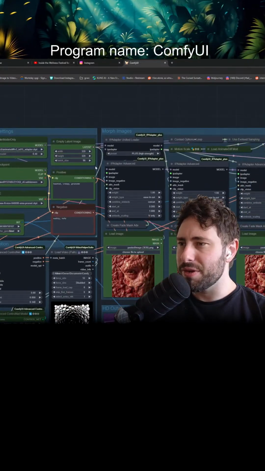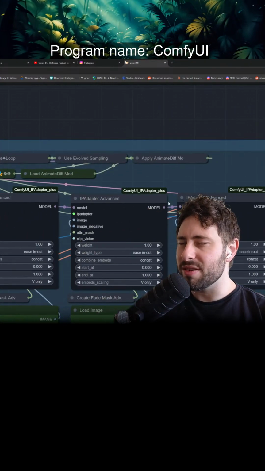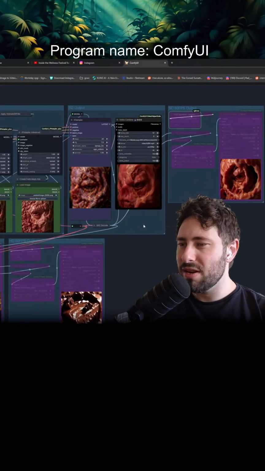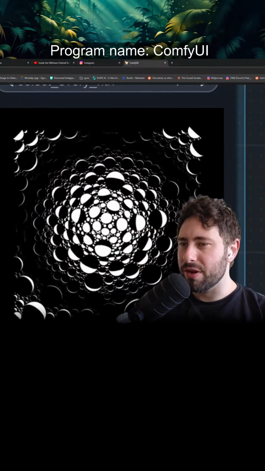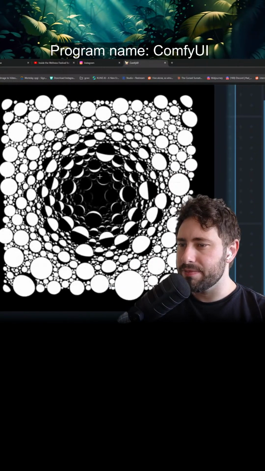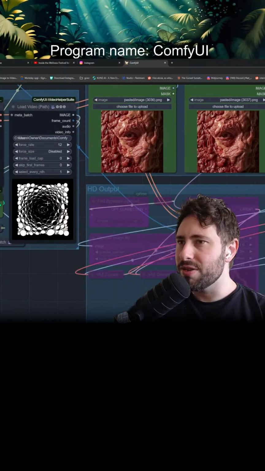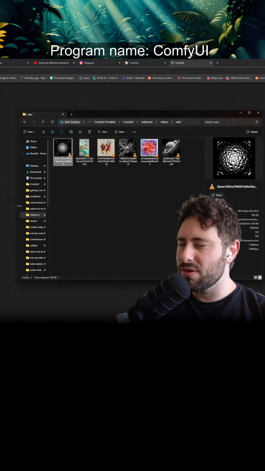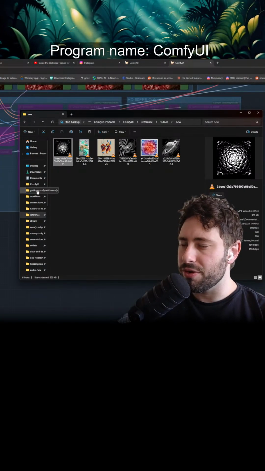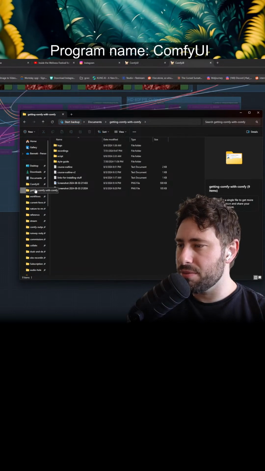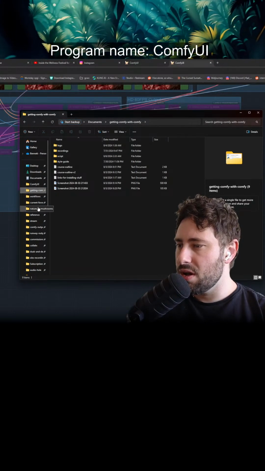As cool as this workflow is, and as cool as AnimateDiff version 3 is, with the morphs and stuff, it's not the best at capturing the contours of my reference video in the way that I want. And so because of that, I'm going to use a slightly older version of AnimateDiff. I think it's like 0.15 or 0.2.